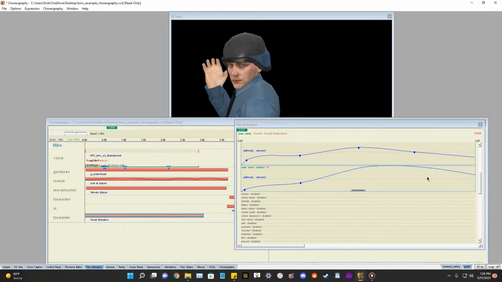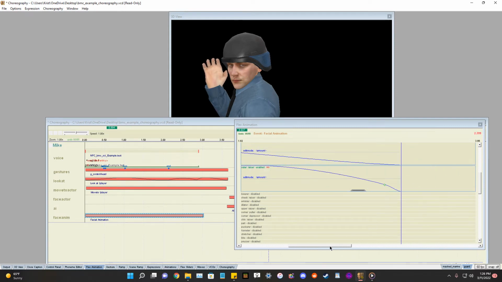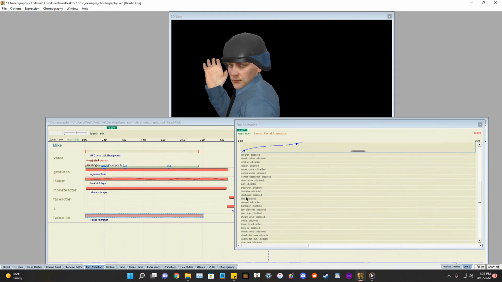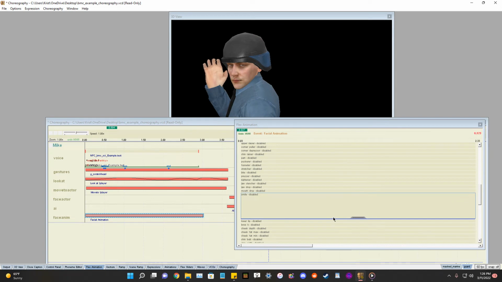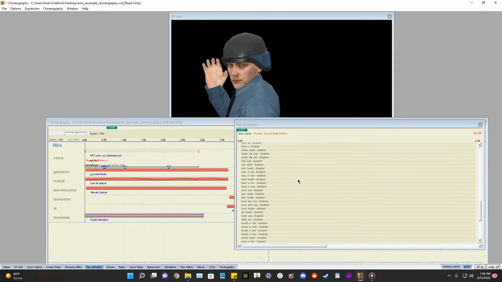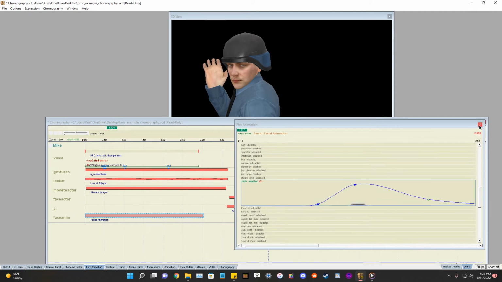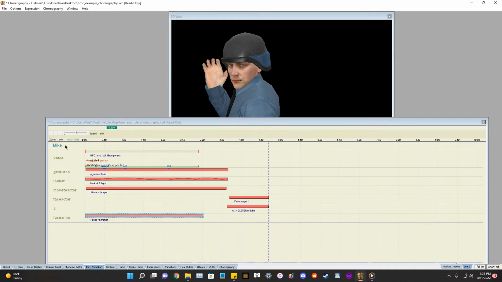I don't know exactly what expression I'm going for in particular here, but I'm just going to show you that it does in fact work. You can actually have a facial animation. Let's have him smile at a certain point too, like this. But you could go on forever and work with every single one of these to make the absolute perfect situation. So let's take a look at our animation.